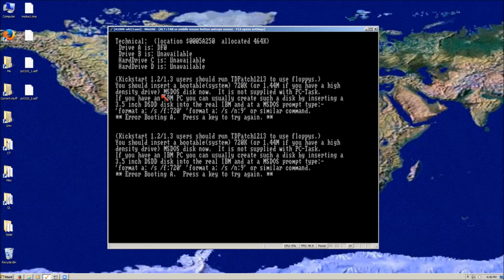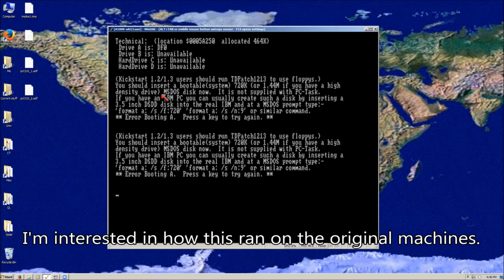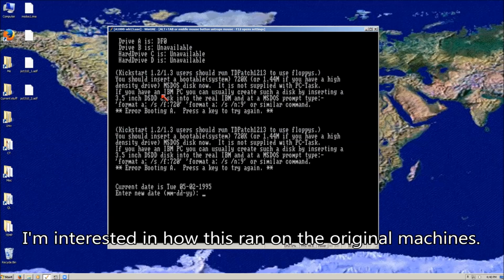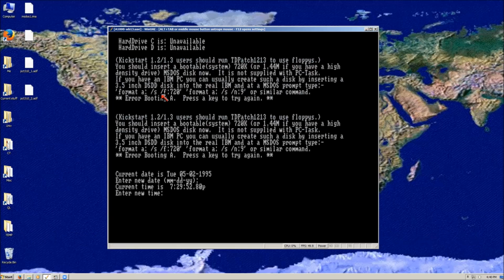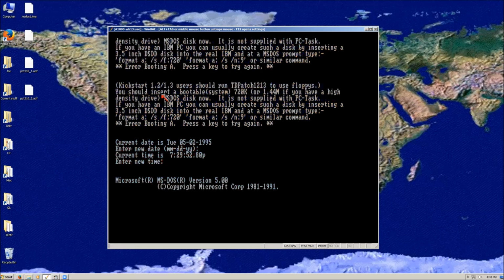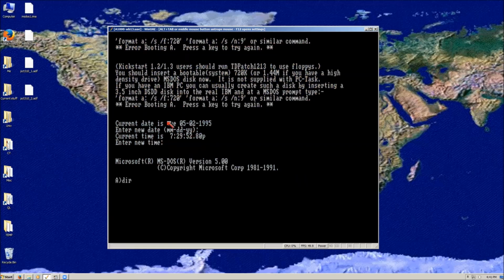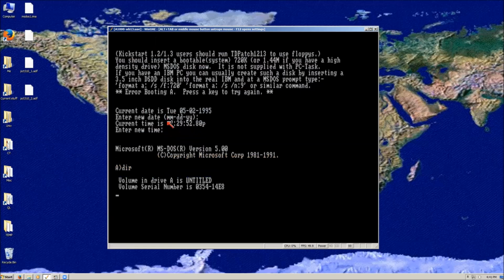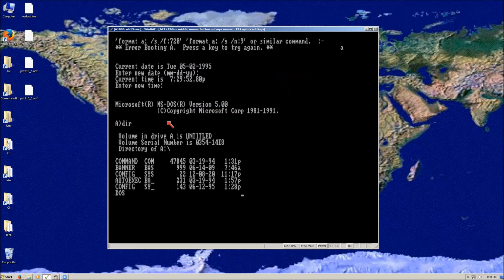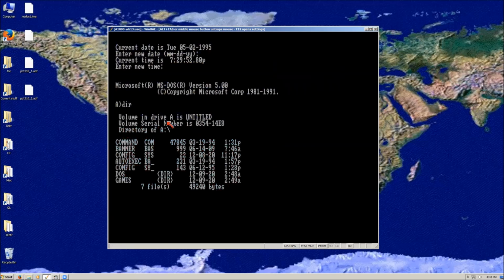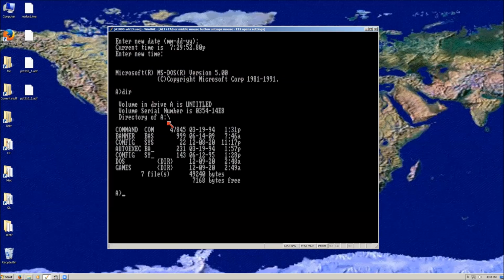Again, I wanted to see how this ran on this configuration, because that's what I've used in the past compared to the QL. I'm not comparing things, obviously. So, oh yay, okay, that wasn't too hard. We're booted. Look at that. What software will I run first? Probably DOS shell. What I want to do is repeat some of the software that I ran on the QL side of things.